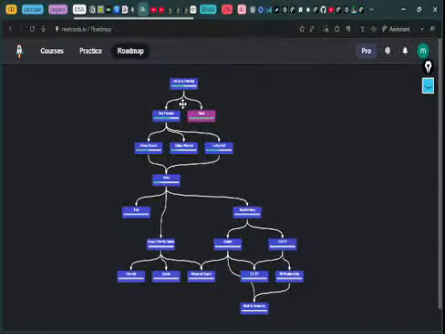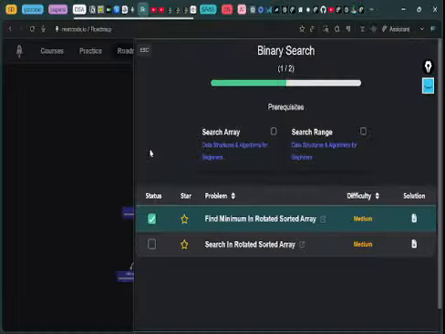It's better to know those kinds of methods. For linked lists, there's the cycle, dummy linked list, slow and fast pointer.